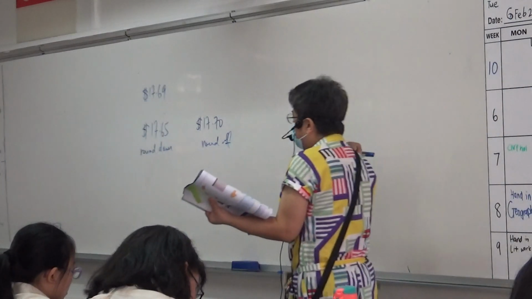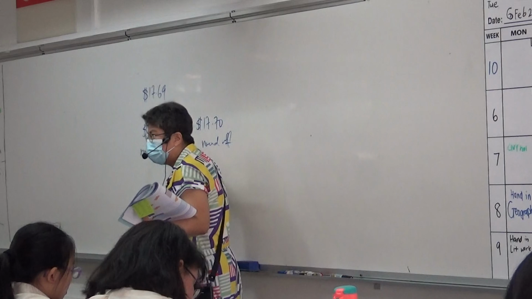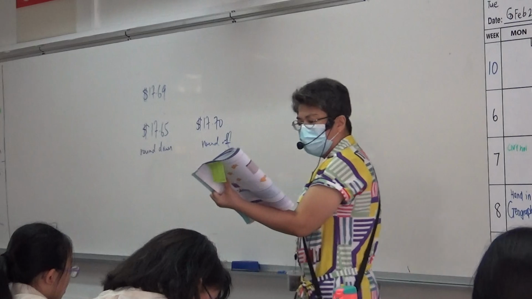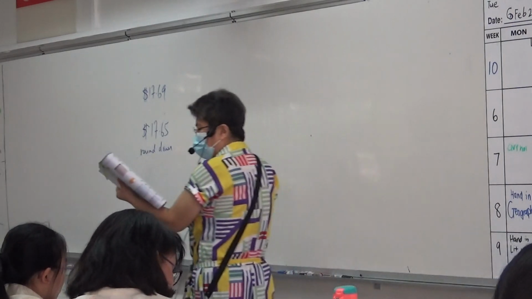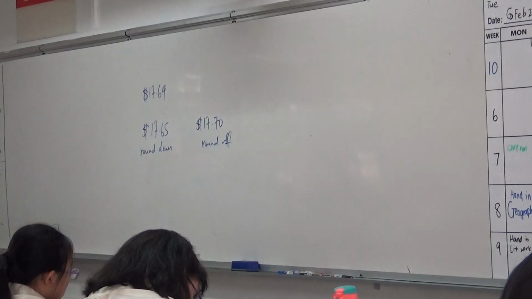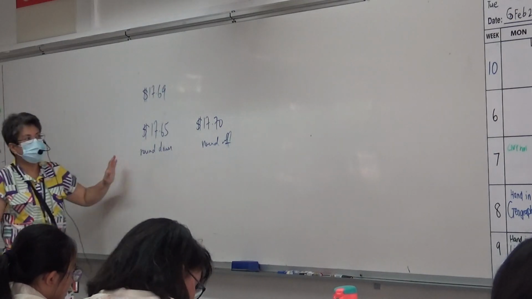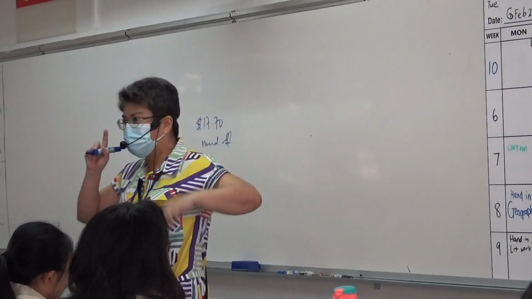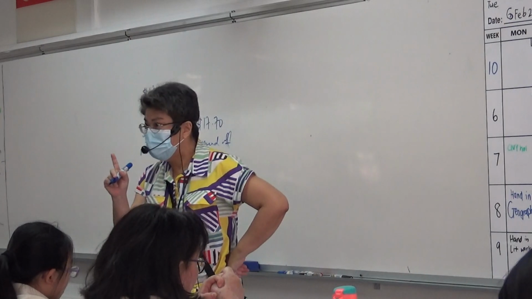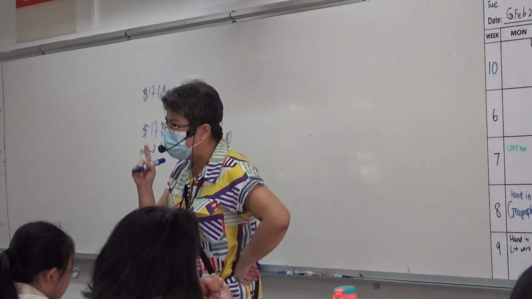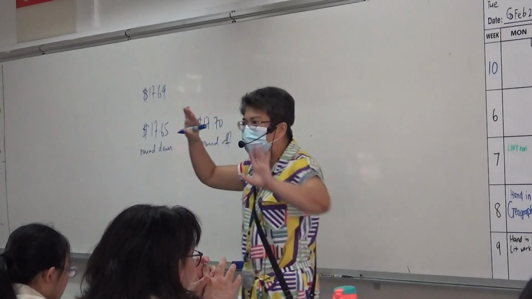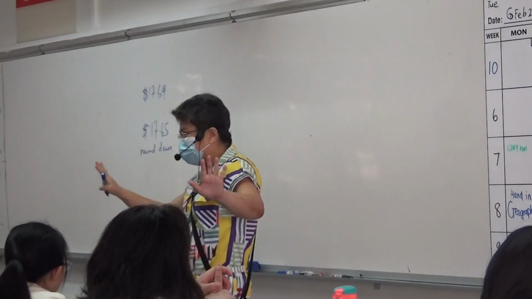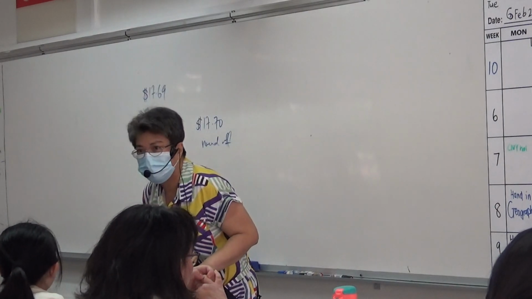Now, the second question asks you: do you understand what's round down now? 65, right? Okay. Why does the cashier round down the amount to the nearest 5 cents instead of rounding the amount to the nearest 5 cents? Why is it that they round down instead of round off? Actually, if they round off, the company is going to earn a lot more. Can you see what I'm talking about? What I Googled out is that usually the company will round down so that it gives the consumer some discount, so-called. The company cannot earn so much.